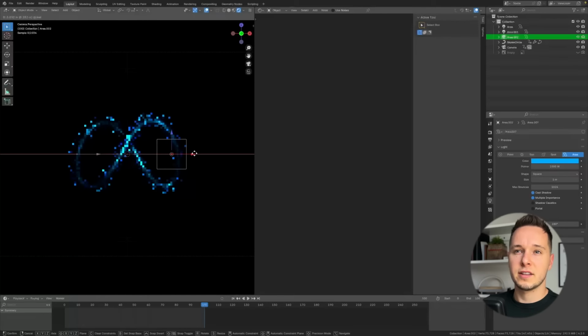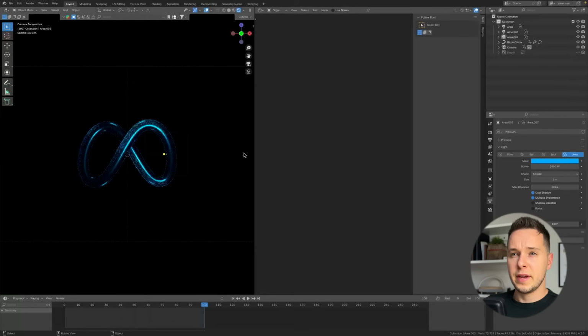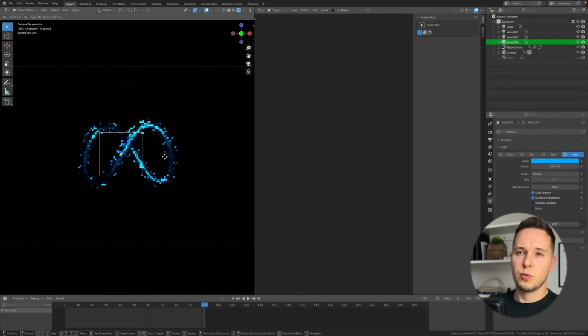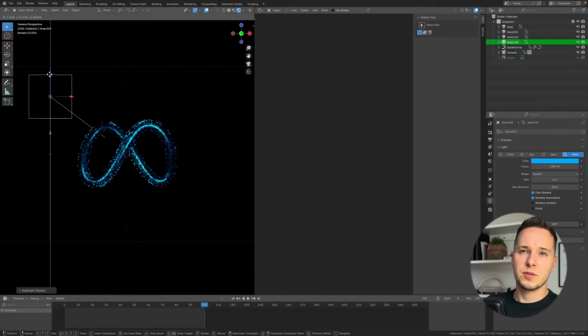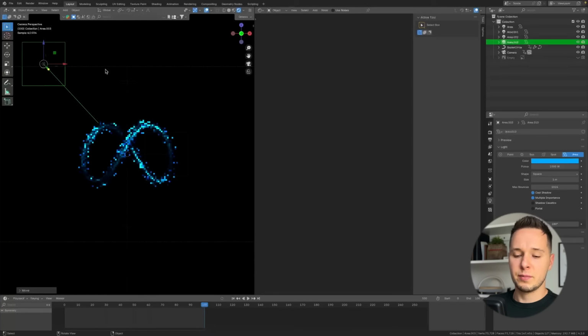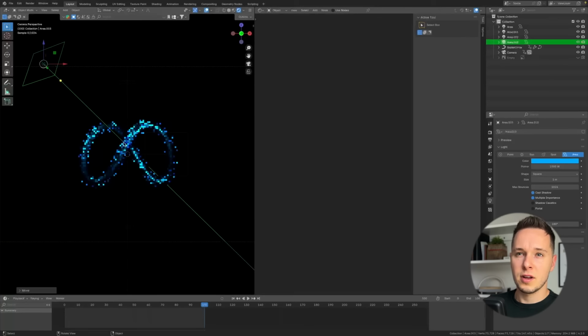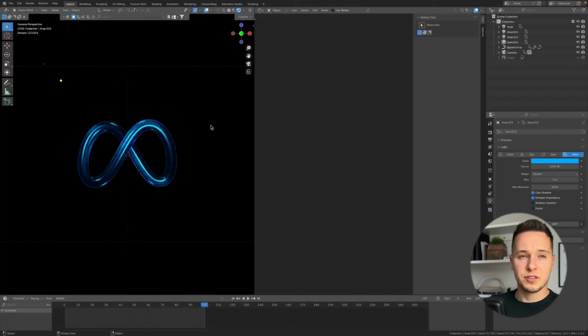If I drag it to the right, we get the same on the right side. Maybe I can add one extra light, so I will take this one, duplicate it, and maybe position it somewhere over here. I can press Shift T, which is going to allow us to set the rotation exactly where our mouse is. And yeah, like I'm saying, it really depends on what you prefer, but I'm really happy with this result for now, so we can go ahead and export it.